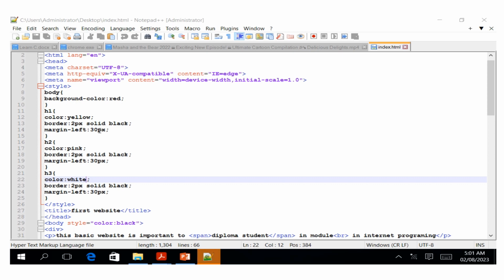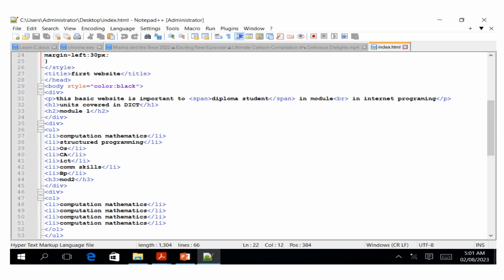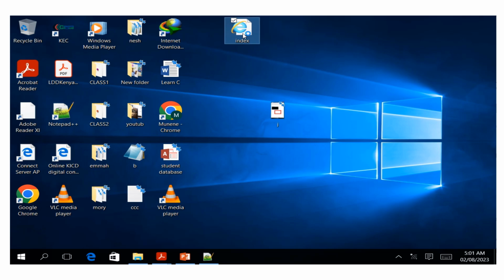So from here we can launch Notepad++, and here we have the code that we had written earlier on. You can also still look at this and see how our project was working.